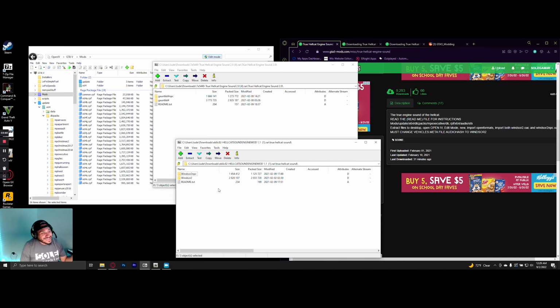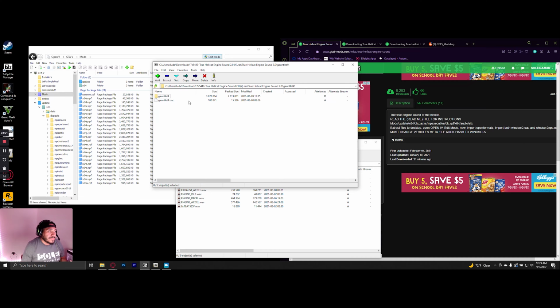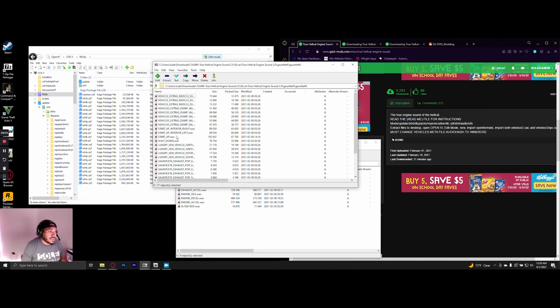Anyways, there's also one other thing that I noticed. The audio is slightly different for each one. So, for example, let's take the engine acceleration. Let's do this so we can just play them back to back.